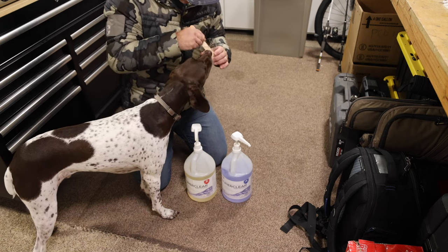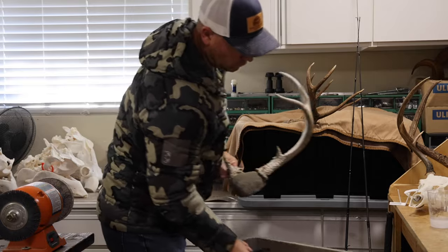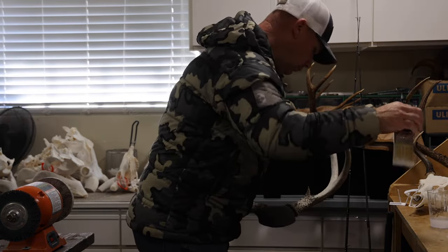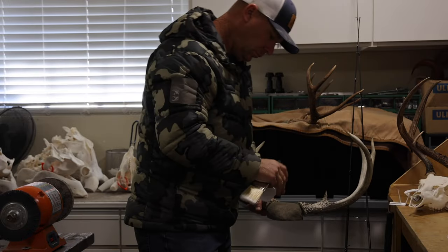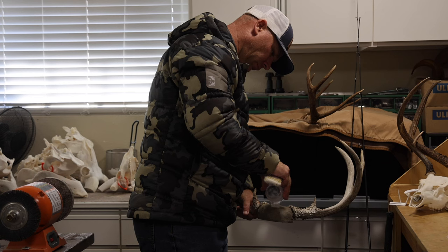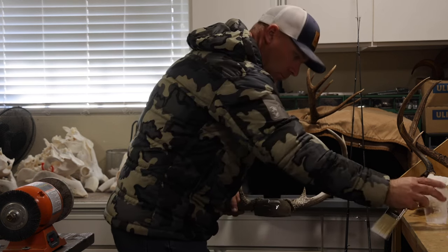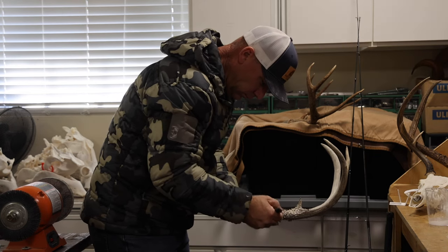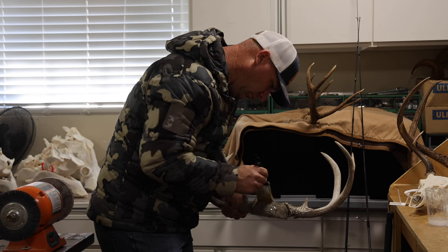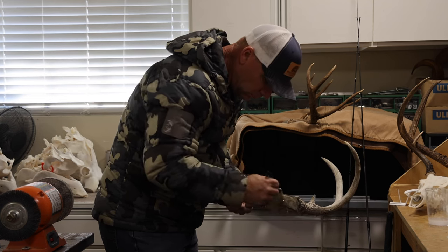Now this concrete mix that I use, the plaster of Paris and concrete together, have a real tendency to crack. It's very normal, and because there's lots of real thin areas that you're forming, those areas will crack. I have found that the epoxy will soak itself into that mix and make it very rigid, almost like it's its own smooth surface. And it's really helped the process. I think it looks really nice when it's all put together like this.